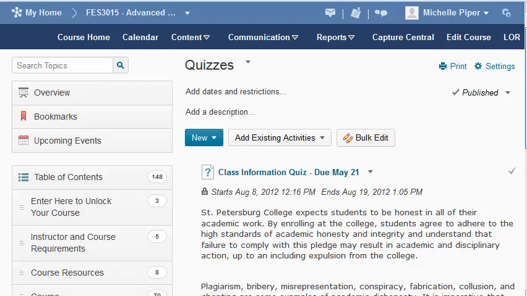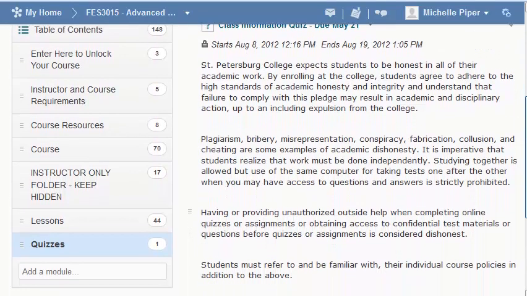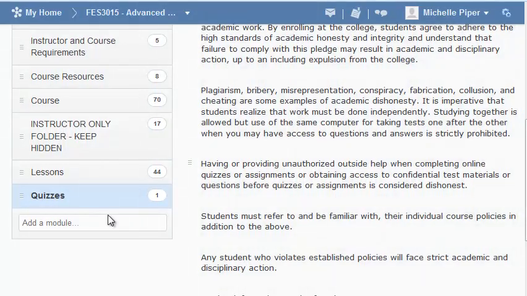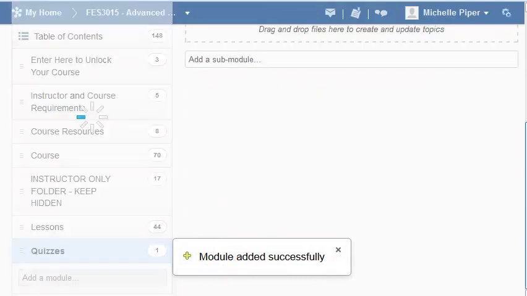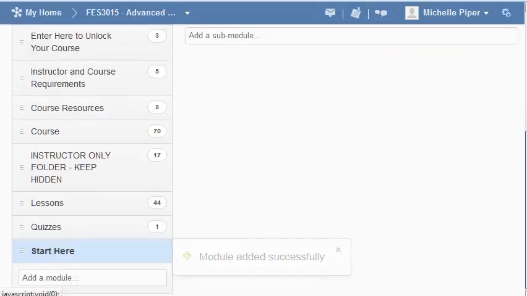So most instructors want to encourage their students to read the syllabus, and by doing so, they create these start here quizzes. So if you notice something like this, what I'm going to do is create a start here module, which we want to encourage instructors to have. And when that finishes, there it is.